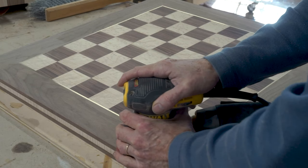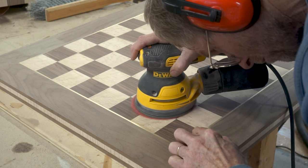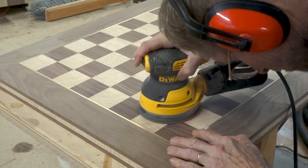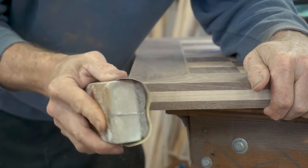And then I sanded with a random orbital sander, paying very close attention to the scratch marks from the drum sander to make sure that I eliminated all of them. And then a bit of hand sanding to ease all of the corners.